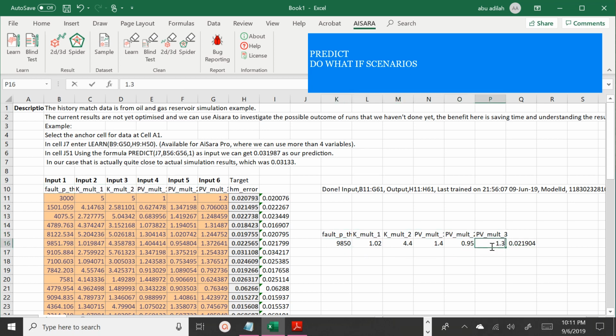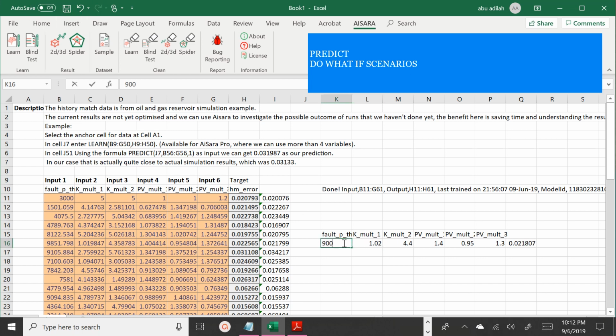So let's say we changed it to 1.3. Does it change so much? No. Let's say this becomes 1.1. Not so much. 1.3. Whoa, okay, so you can see that this variable has quite a big impact. Let's bring it back to 1.4, I think, just now. Okay, so let's say 4. Not too much. And let's say this one, 0.95. Doesn't really have that much impact.